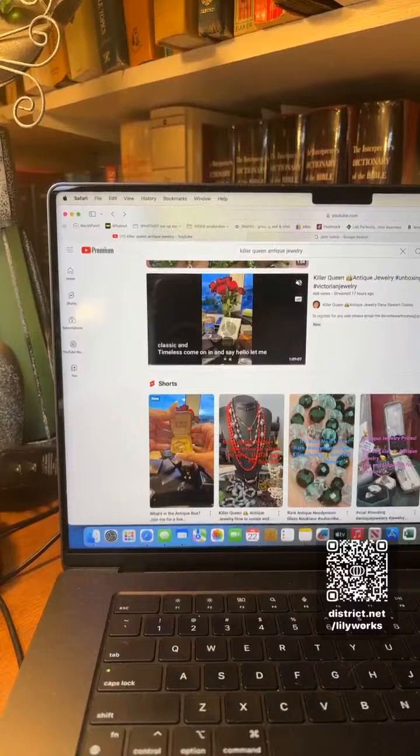The camaraderie of the men and women in the group is wonderful. Just yesterday, somebody in our show over on the antique marketplace bought something, and then said to me, "Would you give that to Kathy?" She wanted to gift what she had just bought, and that happens a lot in this Killer Queen antique jewelry community.